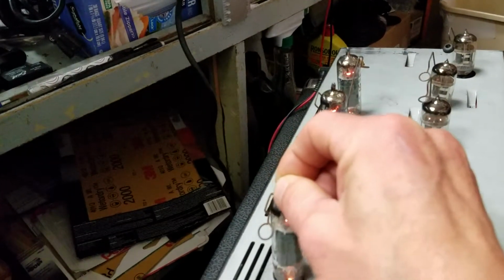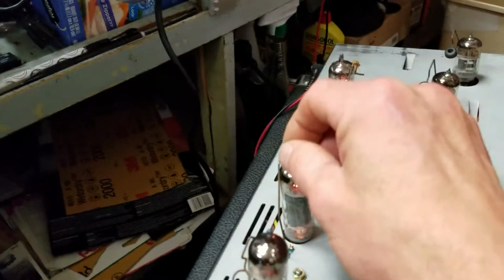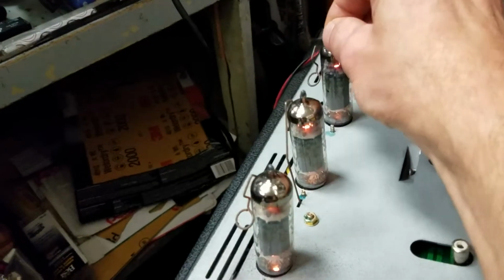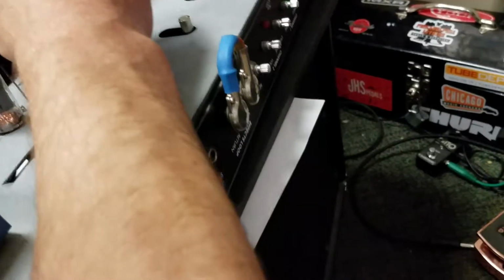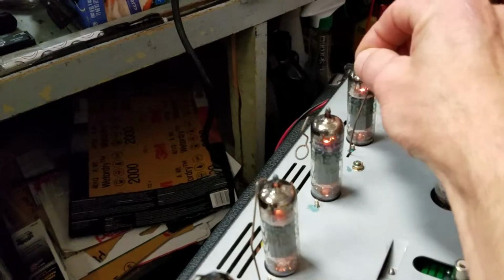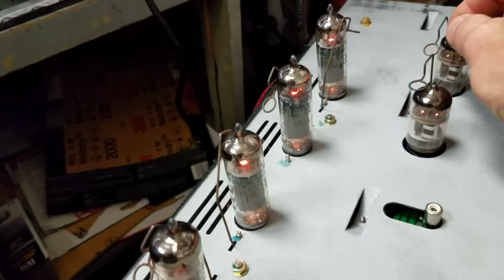I cleaned all the tube sockets and the stems. Oh, that one's making a little racket. That one's nice and quiet. Do you hear that? All right, so I'm going to have to check that one on the PC board, make sure there's not a bad solder joint. Right on. That's all working good.